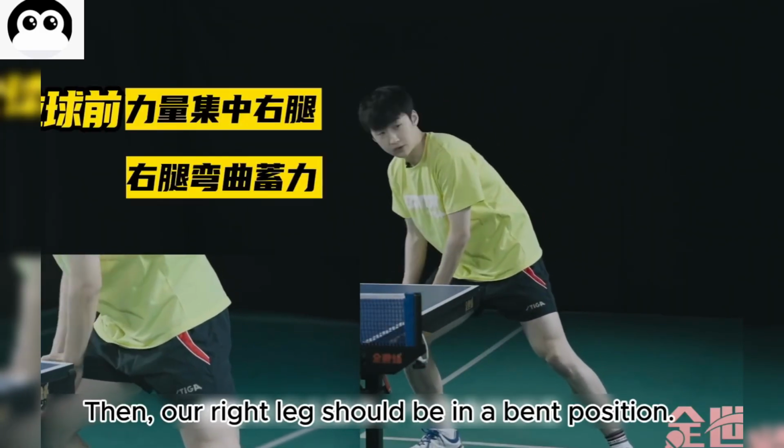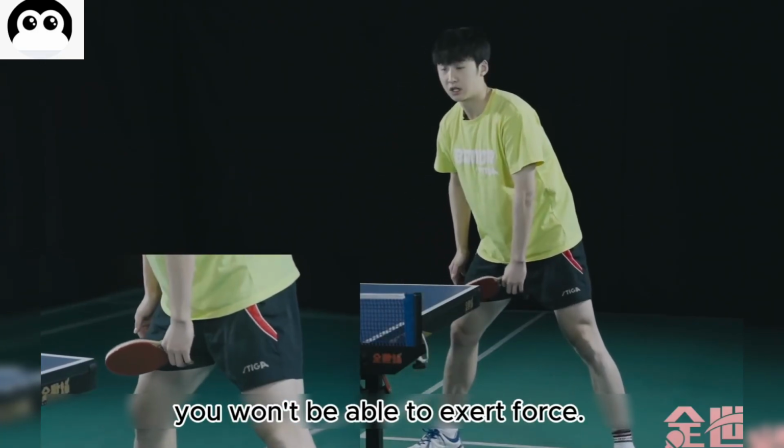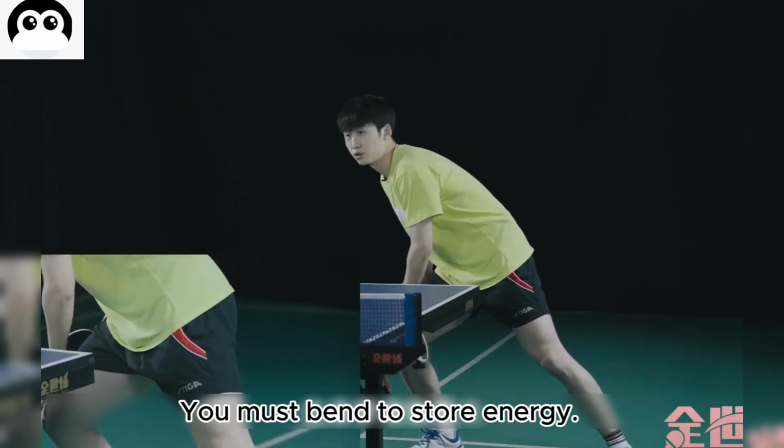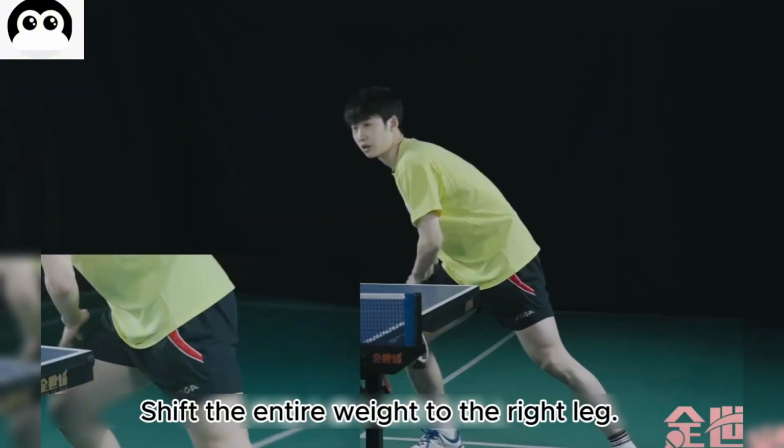Then our right leg should be in a bent position. Because if it's not bent, you won't be able to exert force. You must bend to store energy. Store the power to the right leg. Shift the entire weight to the right leg.